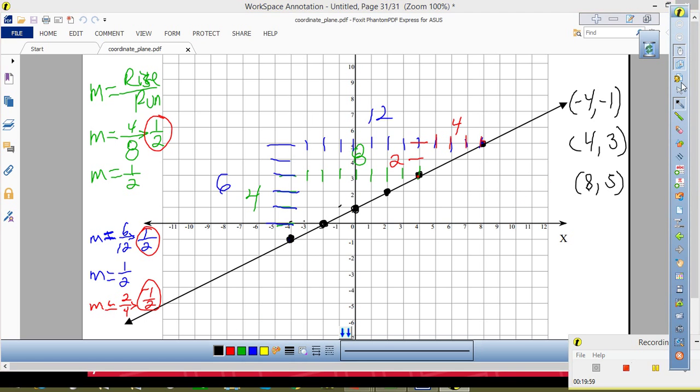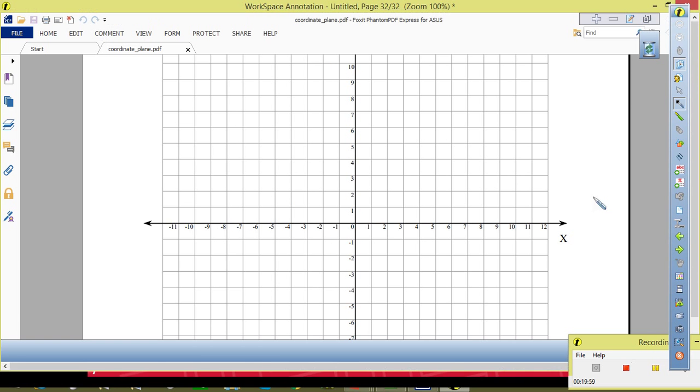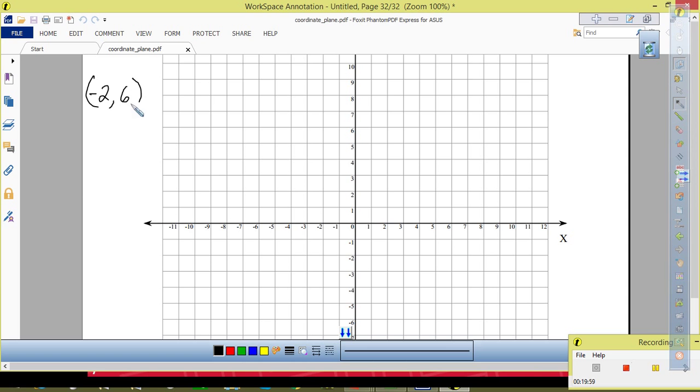Copy these next ones, please. You can use that same one, the big one. Plot these 2 points. You can use the same one, or if you want to switch to the other big one, that's fine. -2, 6, and 2, 3. Find me the slope, please. Copy that, draw your line, and then find me the slope. Go.